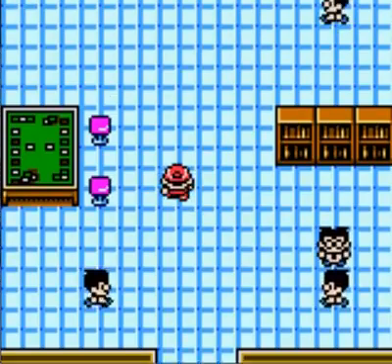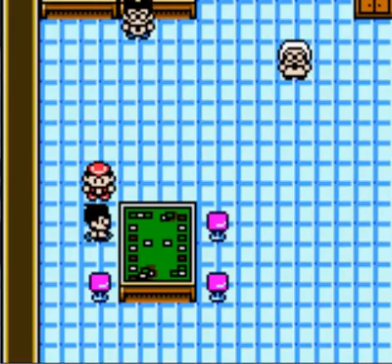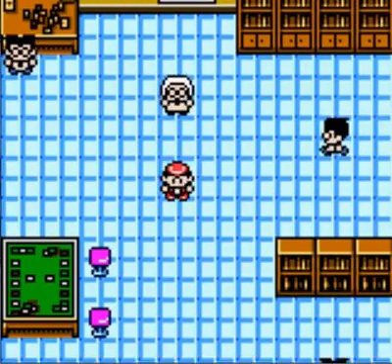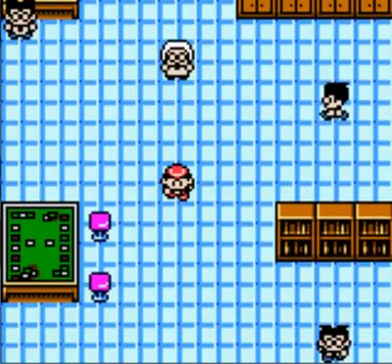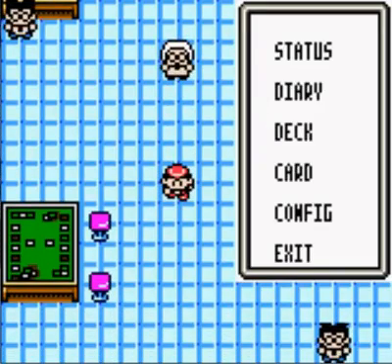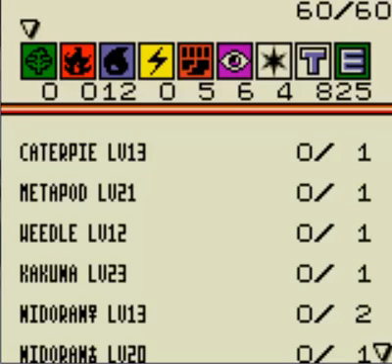And last video we went ahead and beat Sam here, the guy whose job is literally to lose to you. I mean, that's what he does professionally for this guy, Dr. Mason. And we got our Squirtle and Friends deck, which I guess we'll go ahead and take a look at real quick. Go to the deck menu, go to modify deck, see what's going on here.